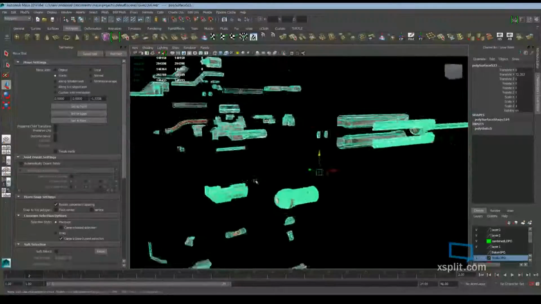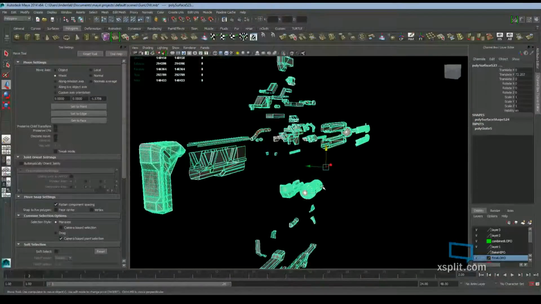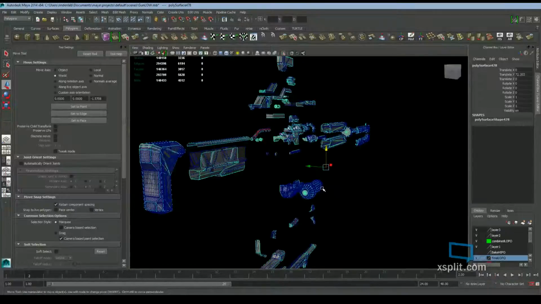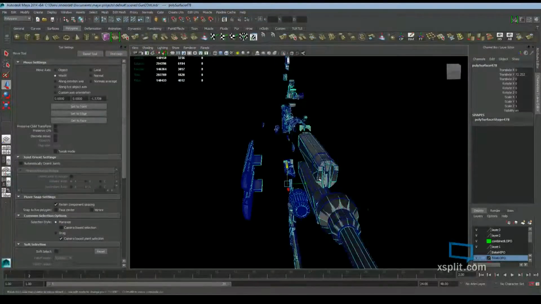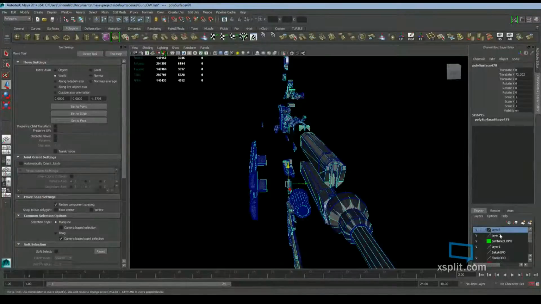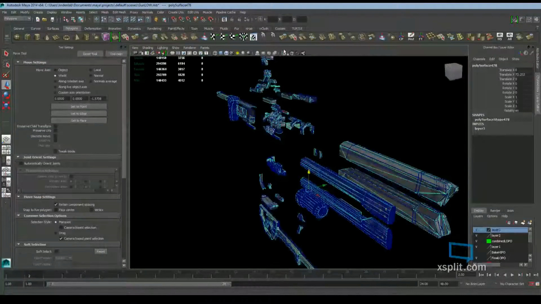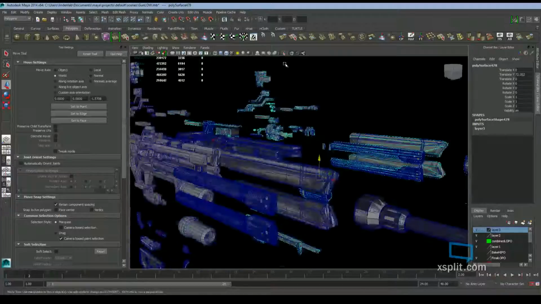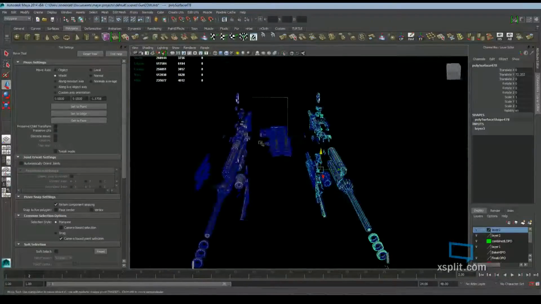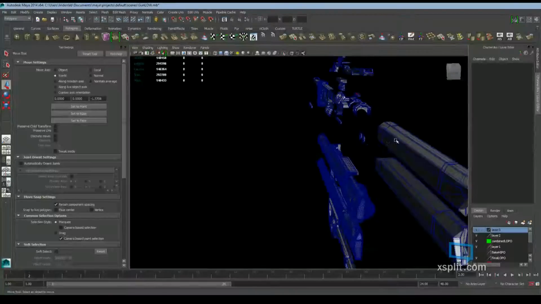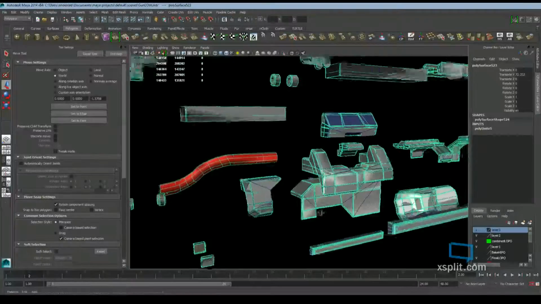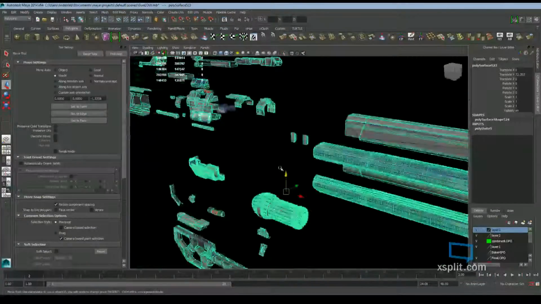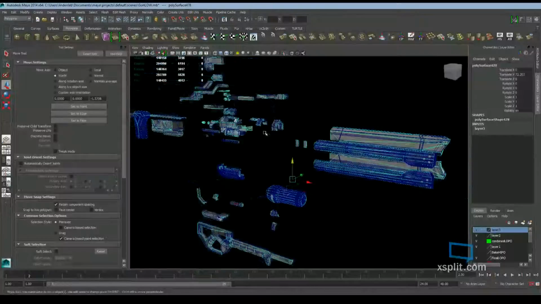Now, you can see that I essentially have two pieces. At this point, after breaking them apart through the keyframing, I duplicated all the pieces and just combined them into one, and then moved both the low poly and the high poly state into individual layers. So here's all of my high polygon pieces. And here's all my low polygon pieces.